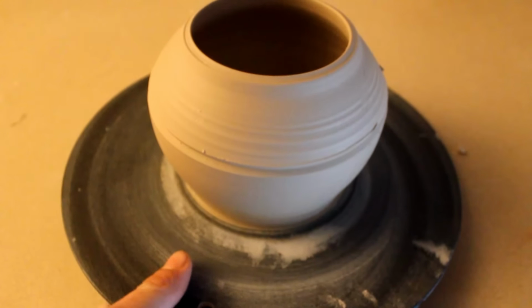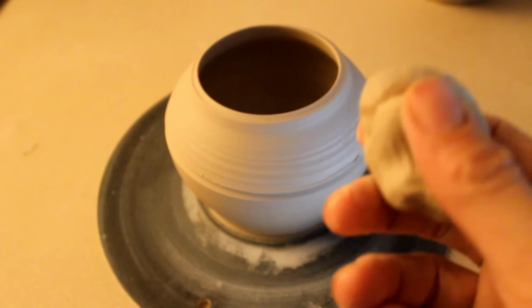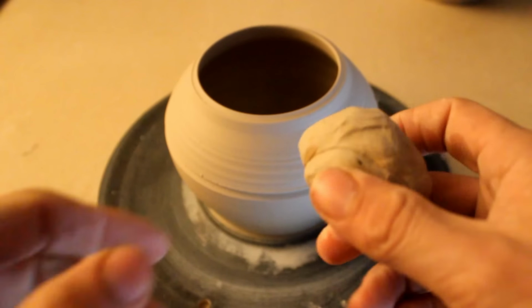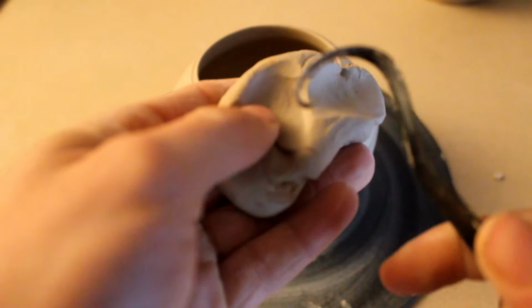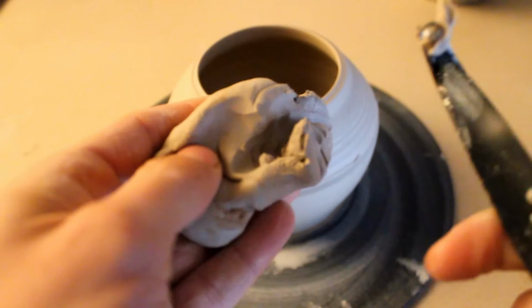First of all, let's get this subject out of the way right now. If you're just beginning and you're learning how to trim, do not try and trim your stuff as soon as it comes off the wheel, please, when it's all wet and tacky. This right here is considered wet clay. See, it just comes apart, but you can still technically trim it, and I'm sure there's going to be somebody in your class who's like, I could totally do it.